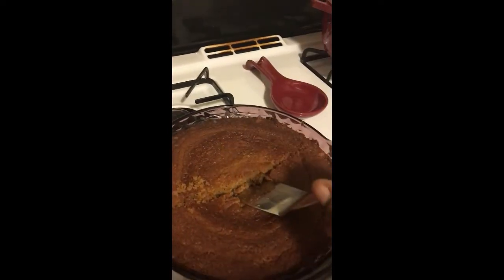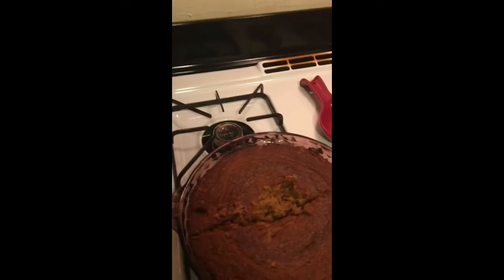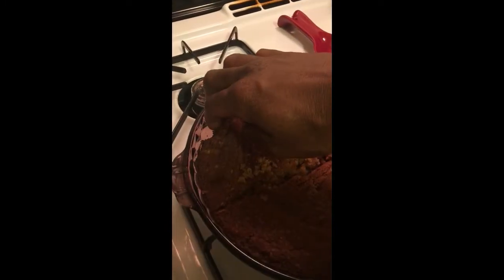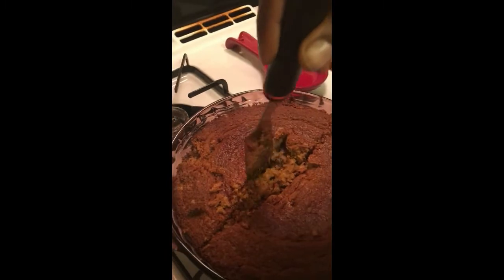The chocolate chips getting in is the question. Oh yeah, those chocolate chips got in. Alright, so we're gonna let this cool down for a bit. I'll turn the fan on. Alright, so as you can see, the crust is actually doing pretty damn good. I just want to pick it up to where I can get a slice. Yeah. I feel like I should have left it in longer.